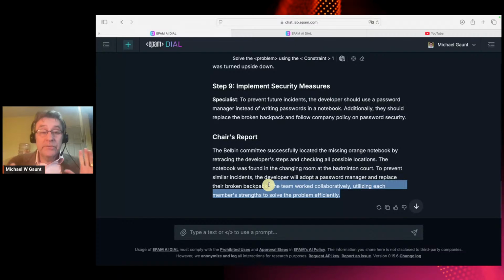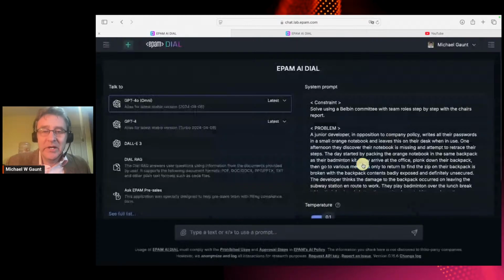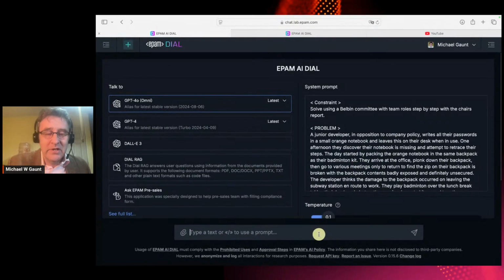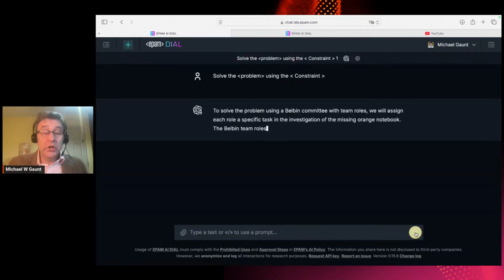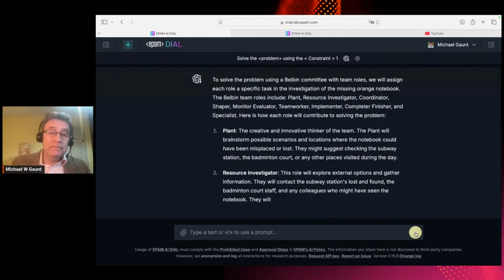Okay, so that's the full output. It's not quite what I wanted to show you. Let me see if we can get it working in the way I was really hoping. But the answer is correct regardless of the process it's used. Okay, so here we go. So here it's now going through.